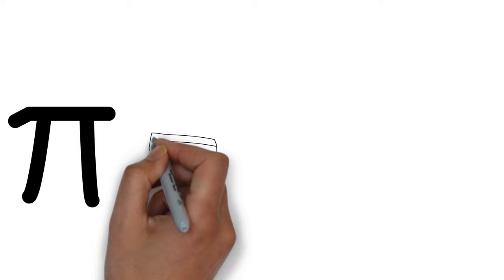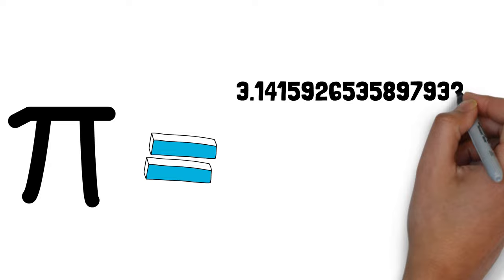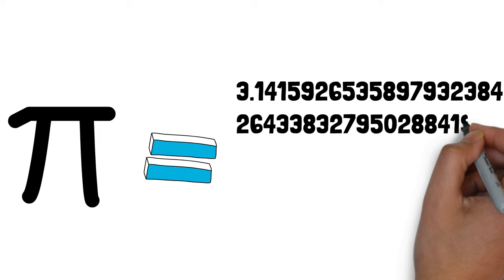Here it can apply to reducing the number of decimal places we need to express a number. For example, pi is an infinitely long number, but we can use 3.14 as an approximation when doing calculations.